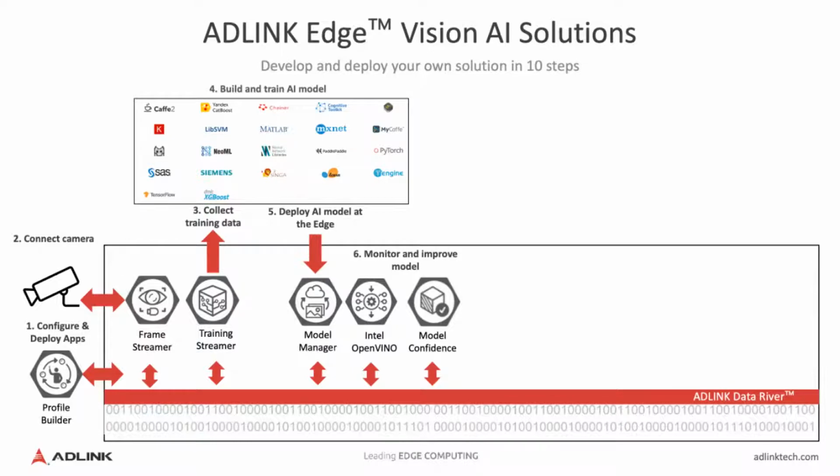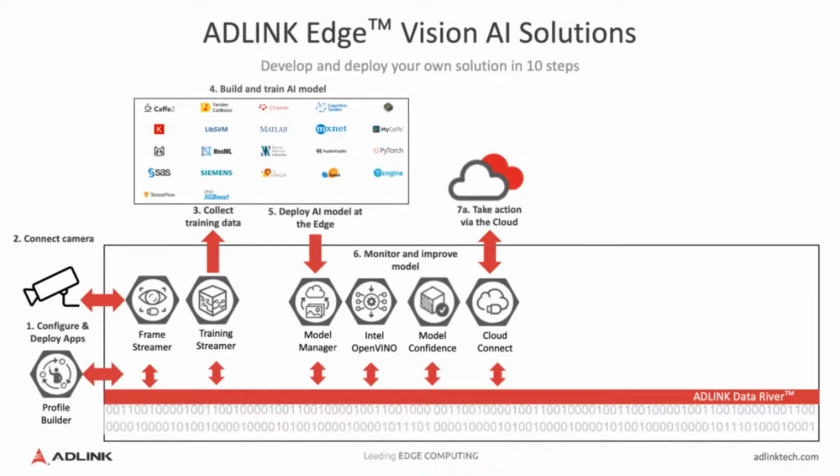At the same time, we offer another app, called a model confidence app, that monitors the performance of the model that you're running. Next to your inference results, you're also publishing your confidence level, and in combination with the model confidence app, you can set a threshold to trigger the training streamer to collect the images that your model struggles with and push that back into your training set again, so you can continue to retrain and touch up your model, improve it, and deploy a new version. All these steps, like 3, 4, 5, and 6, continue until you've got the model performance that you're happy with.